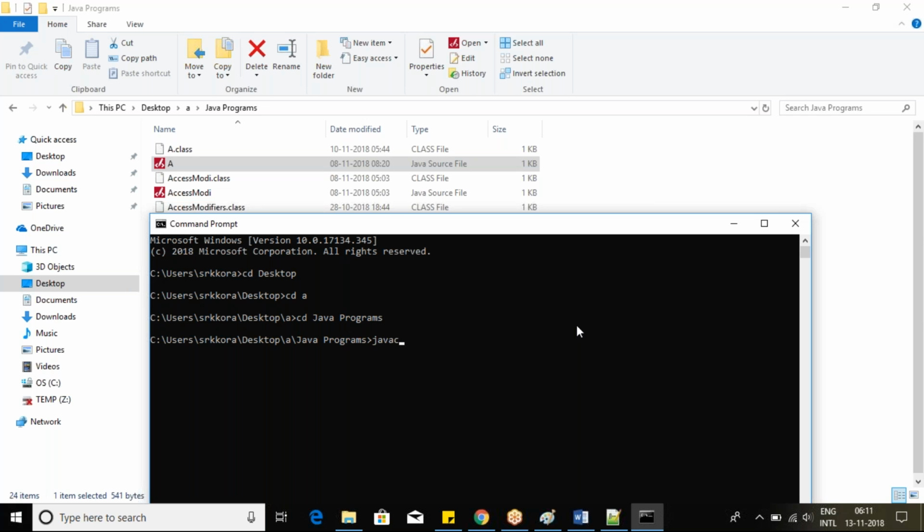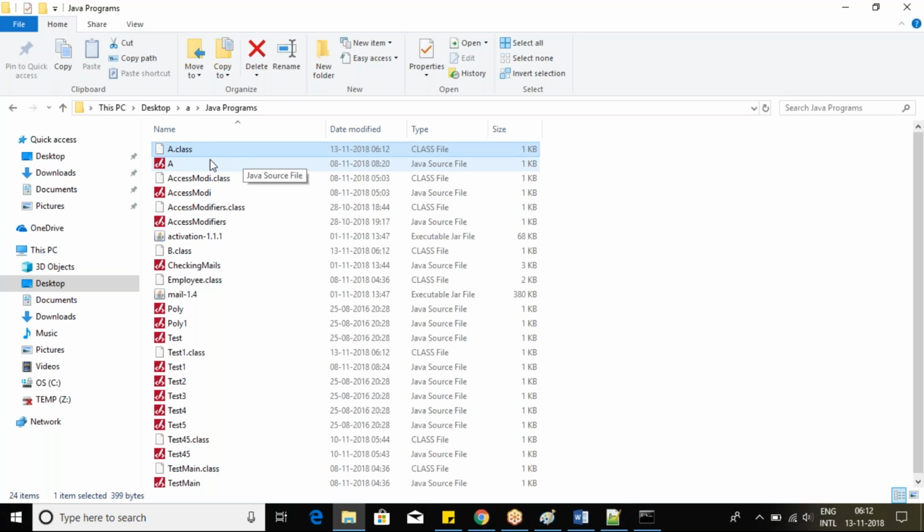So within this folder, we have a program named a.java, right? Now if you observe the date modified, 13/11/2018, 6:12 a.m., we are getting one more file with the name a.class.